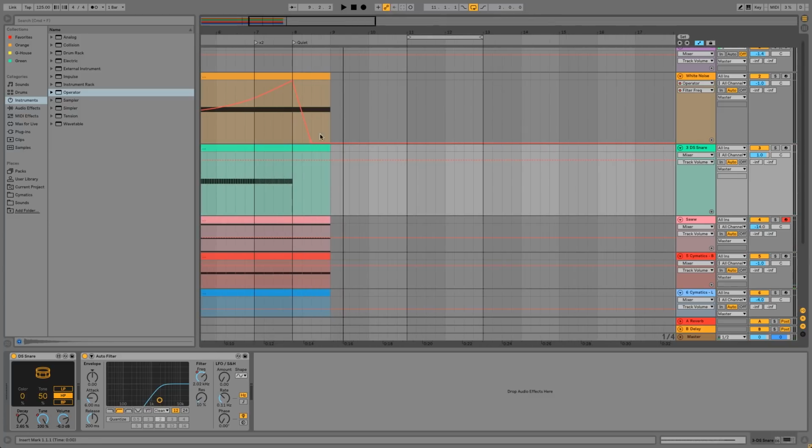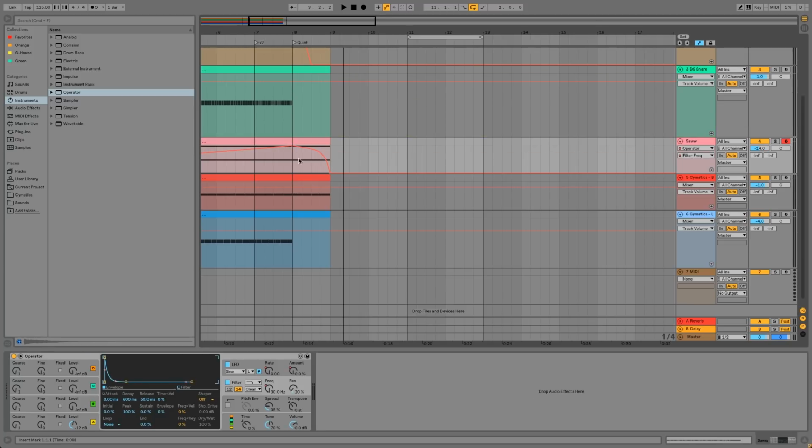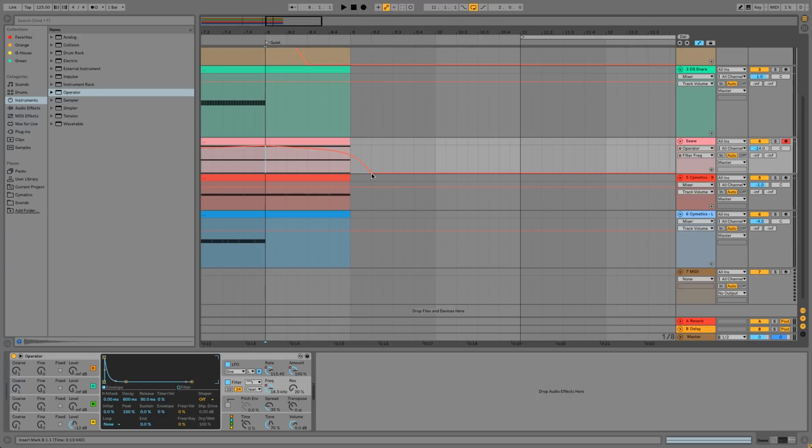So what we want is that reduction in the rate not to be so immediate, so it's not going to just immediately go from such a high RPM to such a low one, and it sounds kind of comical. You want it to be a bit more reasonable, like so.